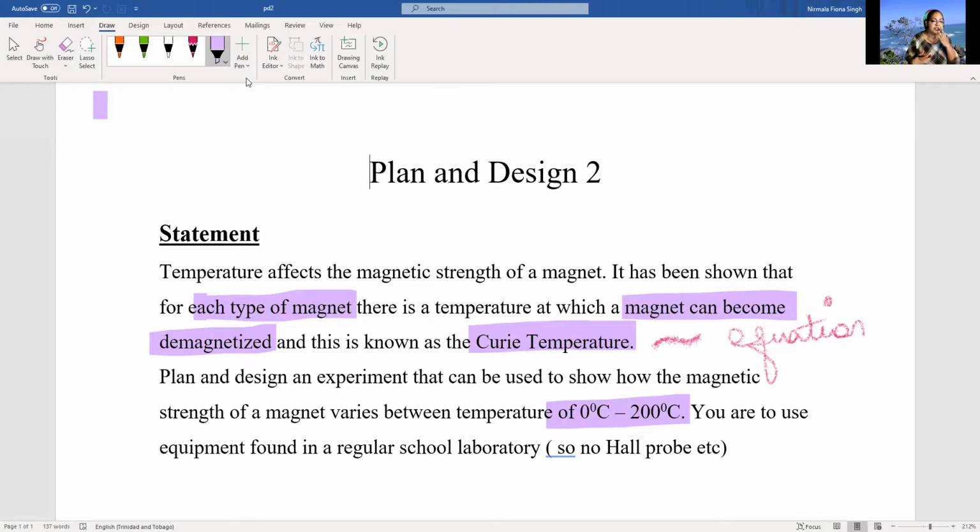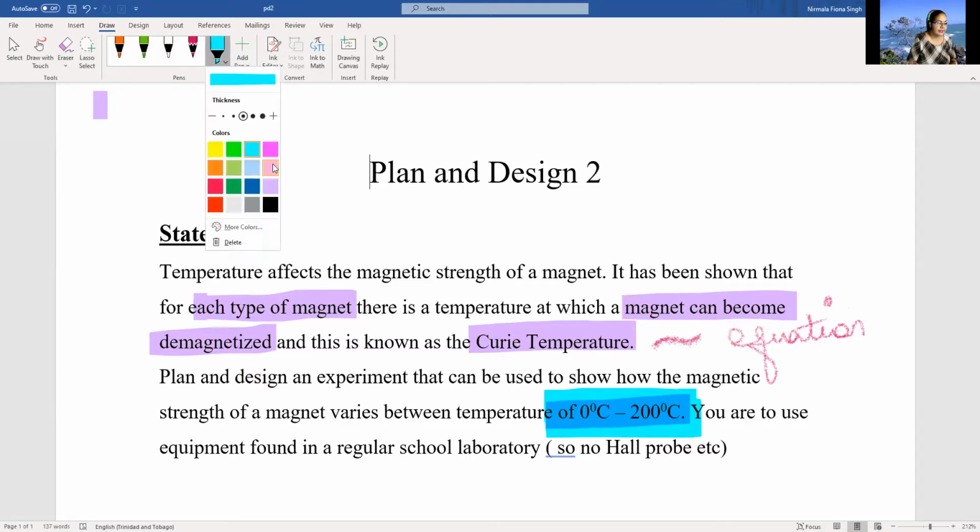The Curie temperature is basically the preamble going into this lab. So I don't want anybody to come and tell me to determine the Curie temperature of a magnet. The Curie temperature of a magnet is usually like 400, 500, 600 degrees Celsius. We only work, as highlighted in the lab, between 0 and 200. We want to get to temperatures that we can reach in the lab.